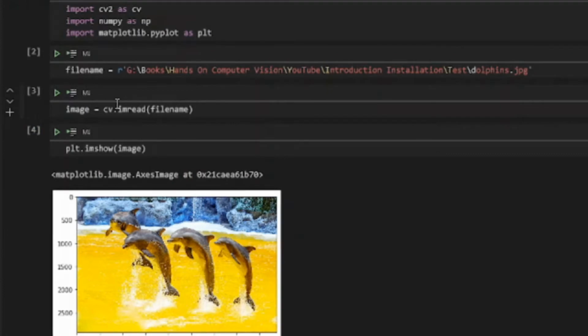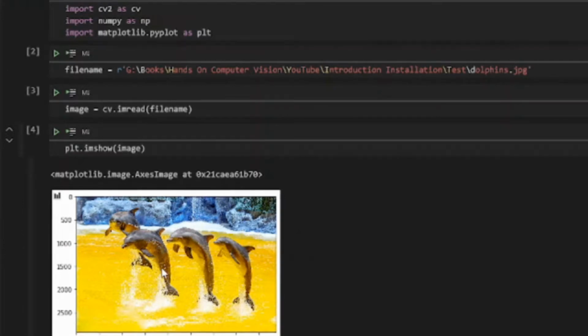Okay, you can see the image now. Do you feel any change here? Yeah, the water looks yellow, but in the real image the water doesn't look yellow. It's some color change you could understand.